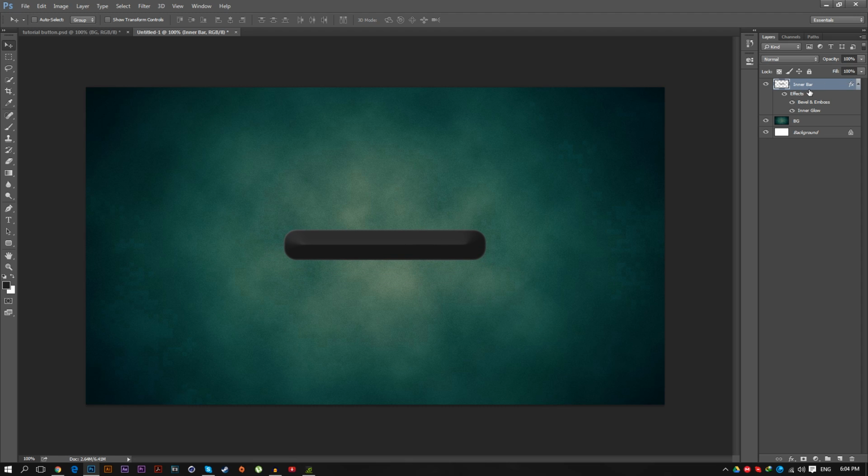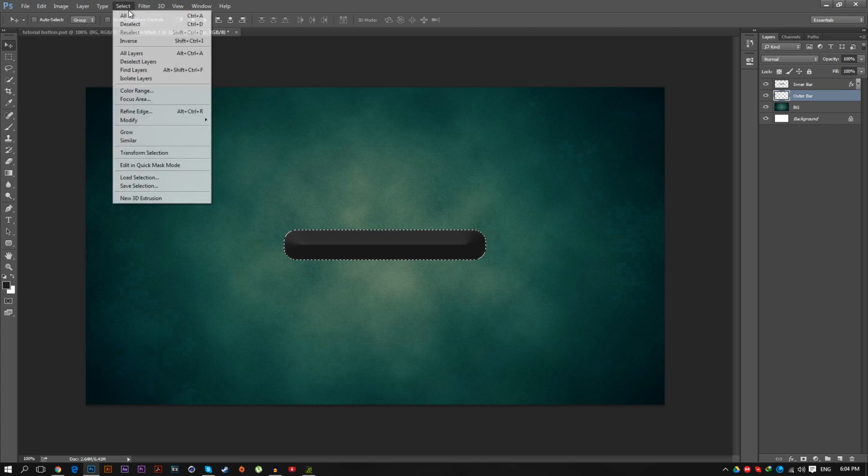Then I'm going to make the outer bar. For this, just make a new layer below this inner bar, and name it outer bar. Select this layer, hold Ctrl and left click on your inner bar thumbnail.